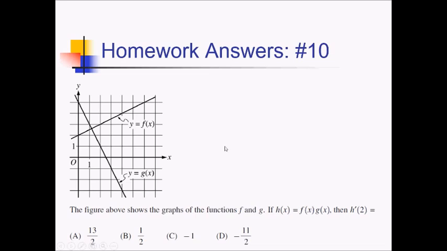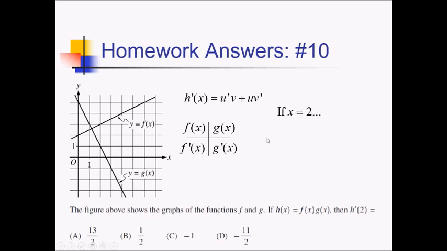So let me write out our product rule. That's u prime v plus uv prime. I always like to write that out, so I've got it organized. And then let me put my box and ribbon over here so that I can keep my information even more organized. I've got my two factors, f and g, and their derivatives, which are, well, big surprise, f prime and g prime of x. So what I have to do is actually plug 2 into this derivative. I'm going to do that directly inside the box that I just made here.